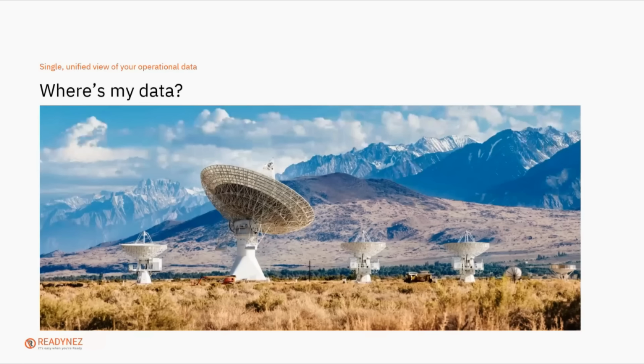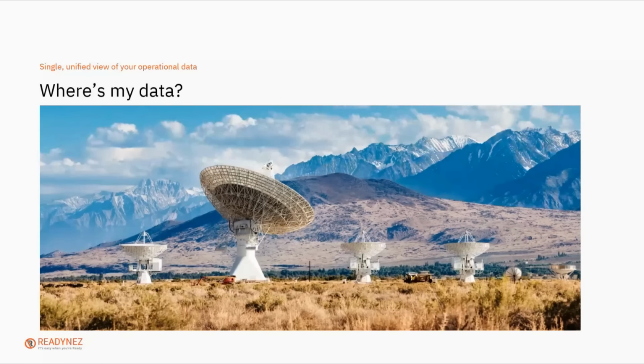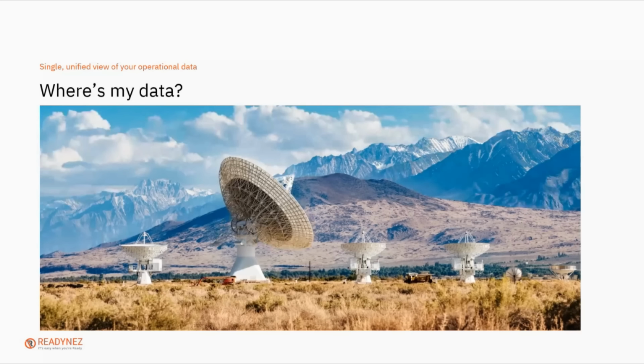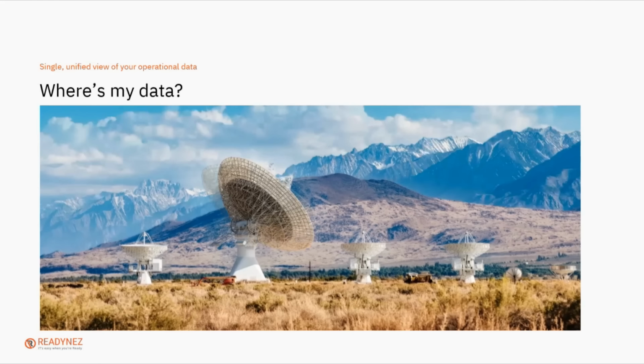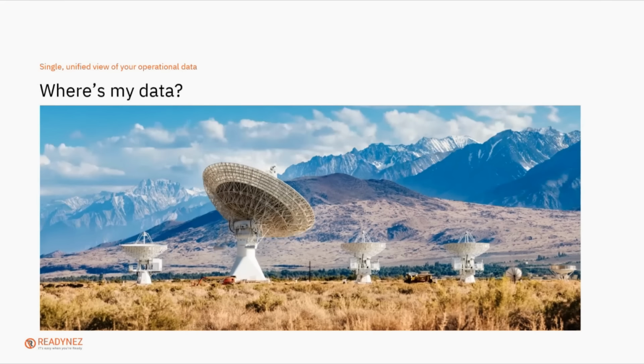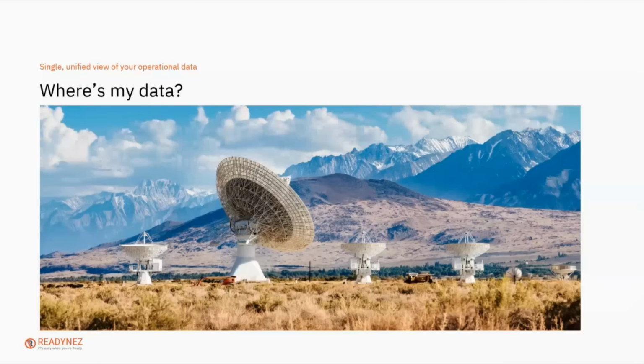It's very time consuming. It's very difficult. And a lot of that is trying to figure out what the data means. So, what's this table? What do these columns actually mean, and are they relevant to what I want? And how does it relate to my other data? So, finding where your data is is important.